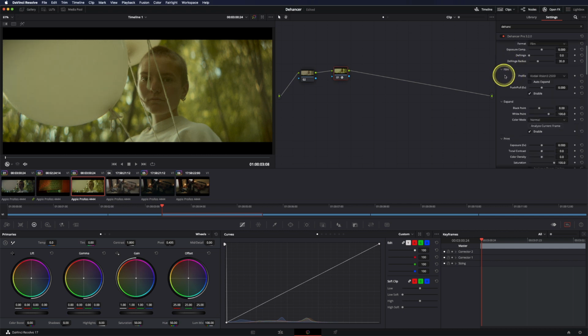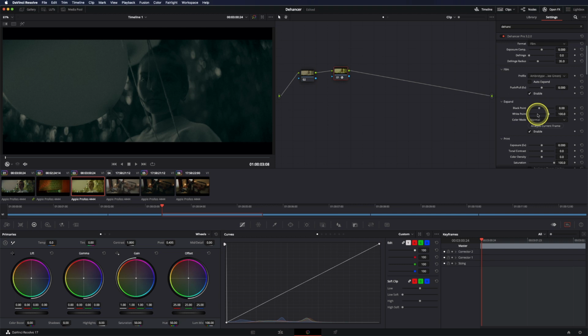Here is the menu that's doing all the heavy lifting. So here we have several different film emulations. We have more experimental ones like old Agfa stocks or the Empro type and stuff like that. You see it's really a heavy look. But we have several different slide films and negative film stock from the stills photography world. And of course, we have our beloved Kodak Vision 3 stocks, 200T, 250D, 500T and 50D.